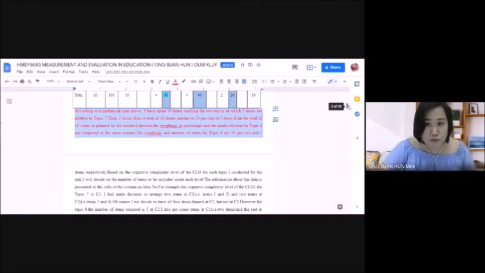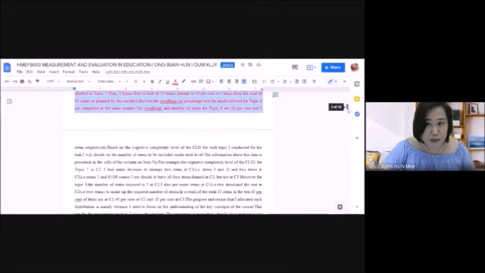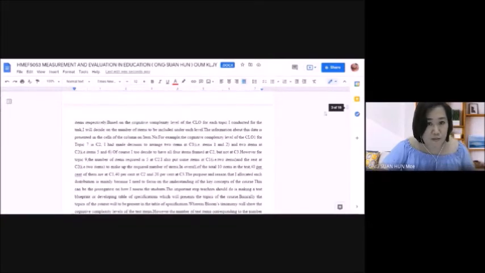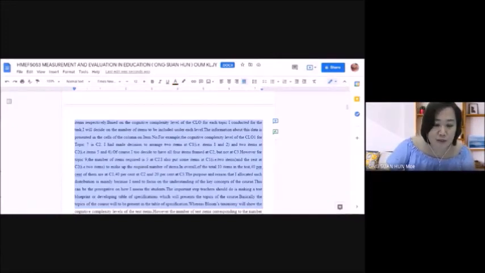Please go to page 3 before I explain further. This will be the next explanation. Based on the cognitive complexity level of the CLO, CLO stands for Course Learning Outcomes.